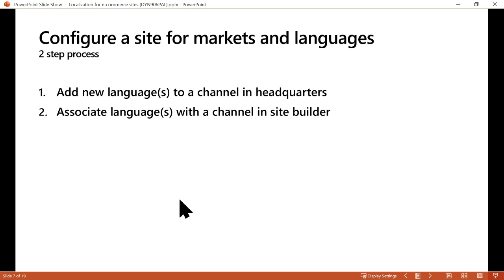Within configuration, there are two sub-steps. The first is to add languages to your channel in headquarters. The second is to associate an additional language to that channel in Site Builder. And there's a step 3, if we want, which is to add a new channel to Site Builder, and then optionally add additional languages to that channel.